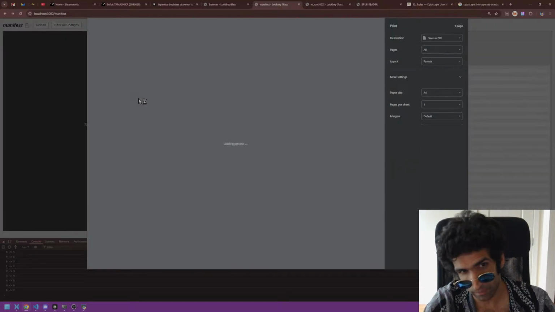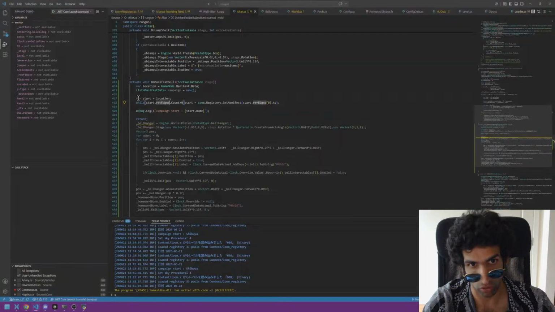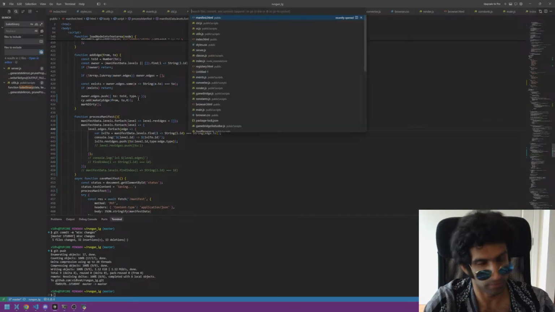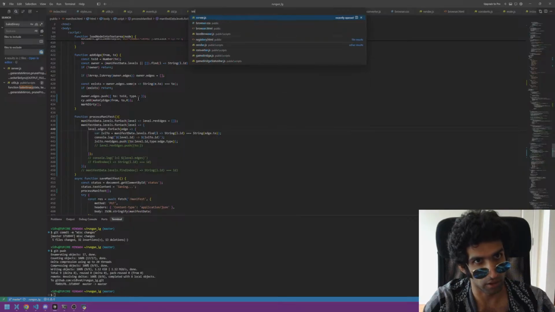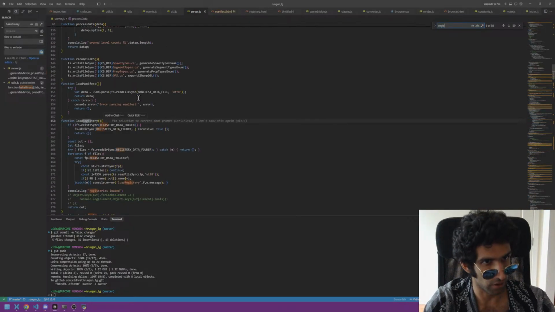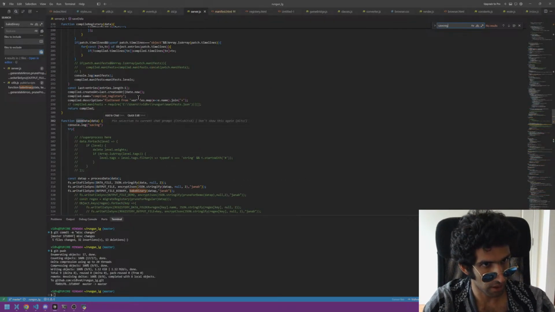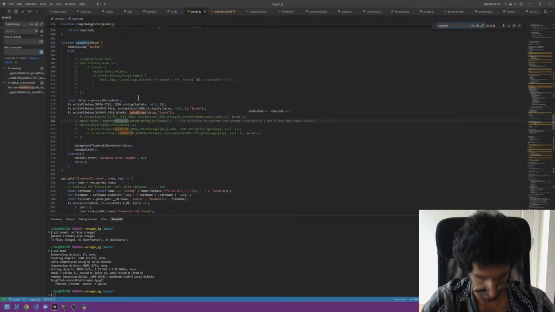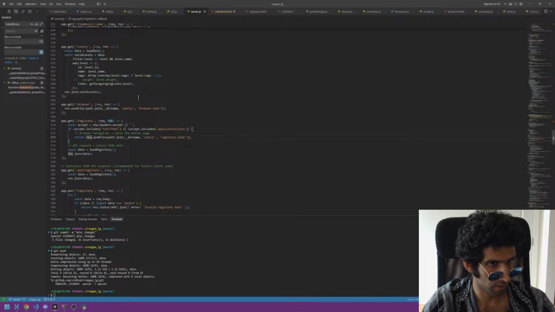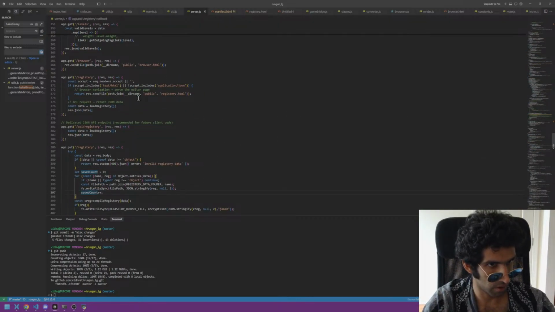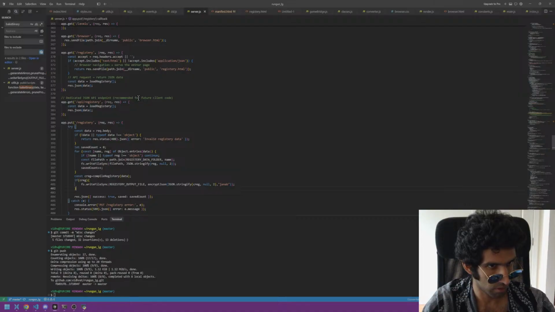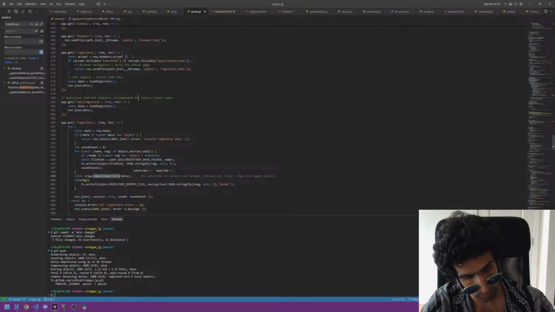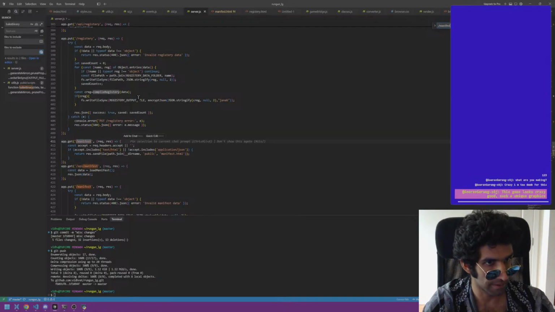You know why this is happening? This is happening because I have not made it so that the server writes the registry. Save registry, here API registry put, this doesn't get called, and because this doesn't get called, my manifest data does not save.